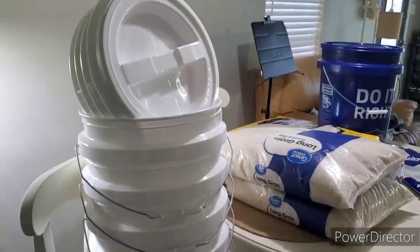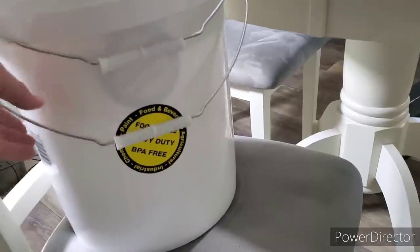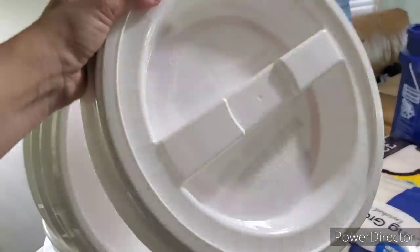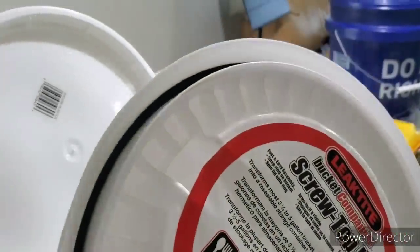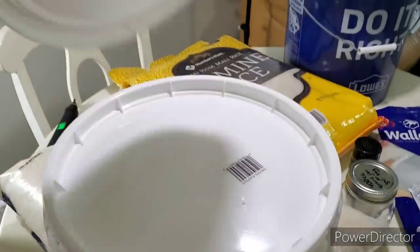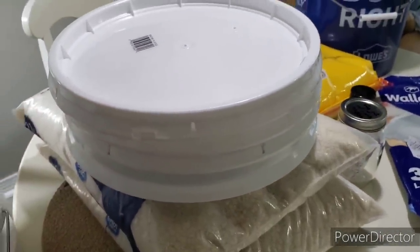This is what I wound up with from Lowe's. They're getting pricier so I didn't get that many — four food grade heavy duty BPA free buckets. You can tell they are thicker than your average Lowe's paint bucket. For lids, I got one twist-top kind. What you want to look for in a lid is that black gasket — that's what keeps air, pests, and anything else out. My other three lids have a white gasket. Make sure it does have a gasket if you're storing food without mylar bags.